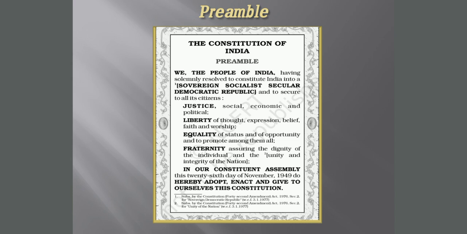The Constituent Assembly, which made this constitution for India, had as its president Dr. Rajendra Prasad, and the drafting committee, which had the responsibility to write down this constitution, was in the hands of Dr. B.R. Ambedkar. That's why Dr. B.R. Ambedkar is also known as the father of the Indian Constitution. So by this explanation, I hope the features of the Indian Constitution and the fundamental rights written in our constitution must be very clear.